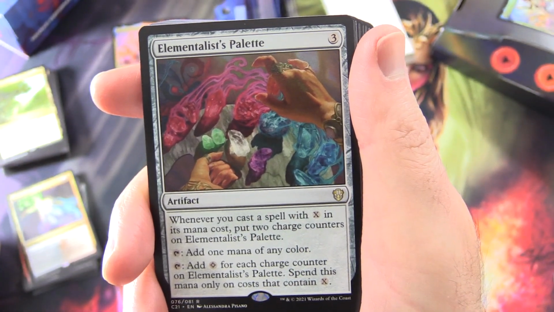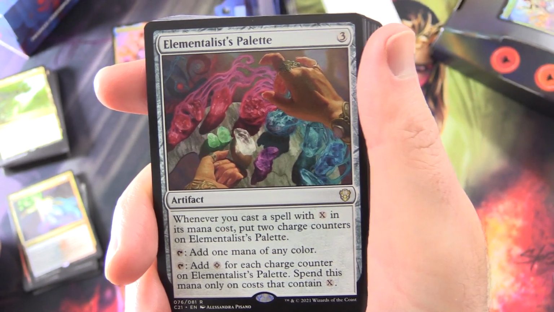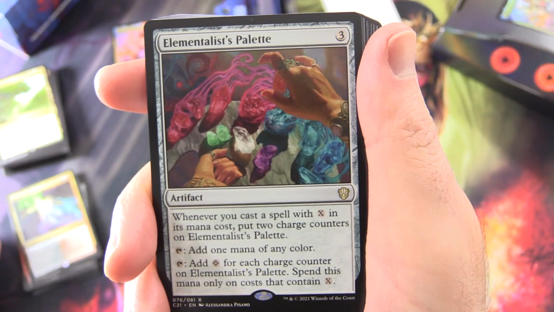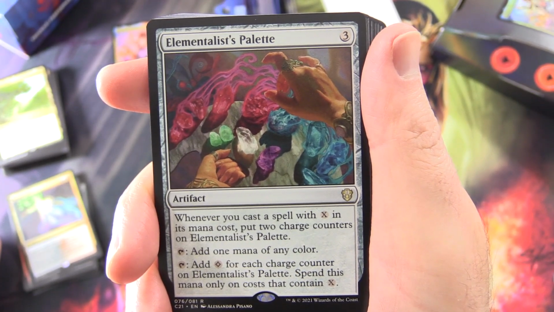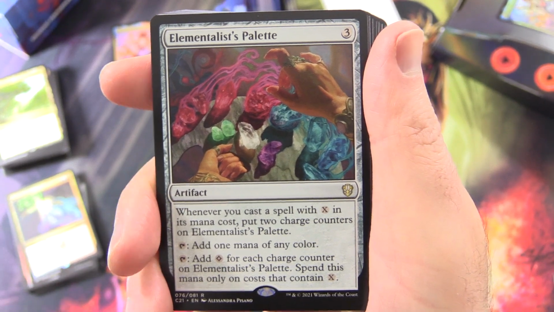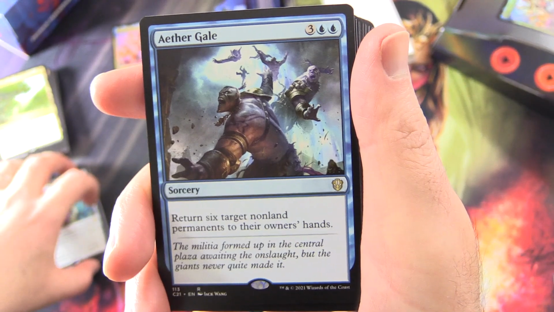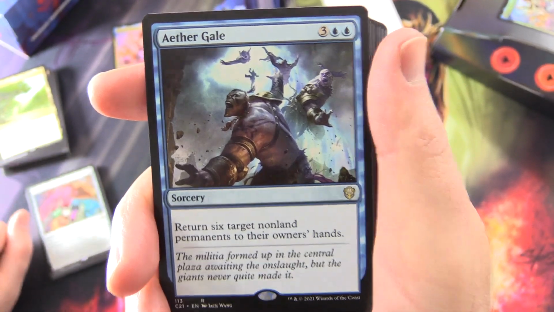Elementalist's Palette. Nice. Artifact for 3. Whenever you cast a spell with X in its mana cost, put 2 charge counters on Elementalist's Palette. Tap to add 1 mana of any color. Tap to add colors for each charge counter on Elementalist's Palette. Spend this mana only on costs that contain X. Okay, so that could be useful in decks with a lot of things with X in the mana cost.